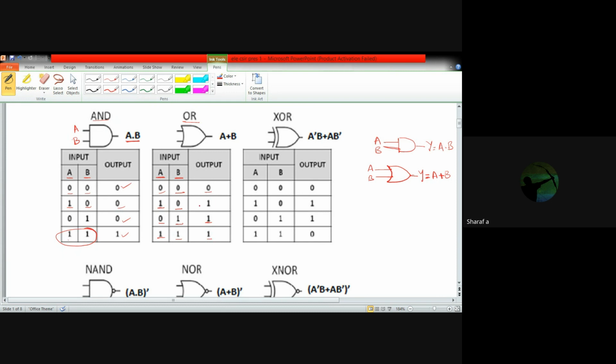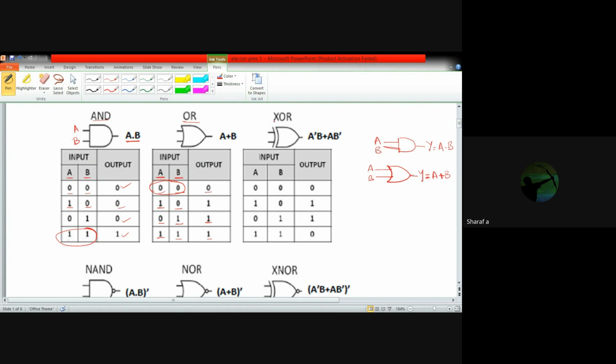Maximum will be 1. So because of this, you can conclude from this truth table that the output of the OR gate will be 0 when both the variables, or both the inputs, are 0. Previously, we said that in the case of the AND gate, when both the inputs are 1, the output will be 1. For the case of the OR gate, when both the inputs are 0, the output will be 0. Or simply you can write A and B and just add these variables, then you will get the output. Similarly, for the AND gate, you just take the product of them, then you will get the output.